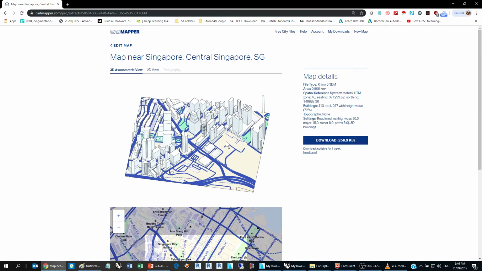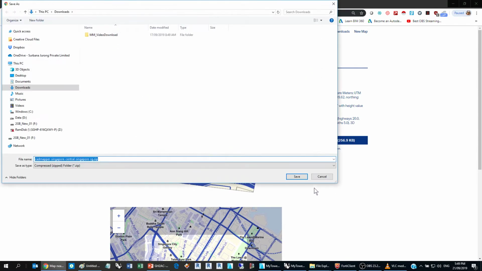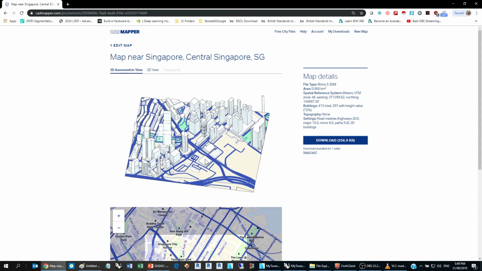This area here is our new proposal for our new building form, and we will now import this inside ArchiCAD and draw some footprints here for the podium and the tower block, and change the parameters of these footprints and see how a building form looks with respect to the context here. So download this file. This is a 3DM file, and then click and save it to your hard drive.